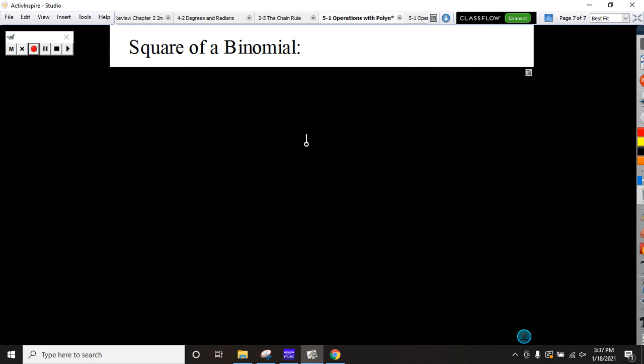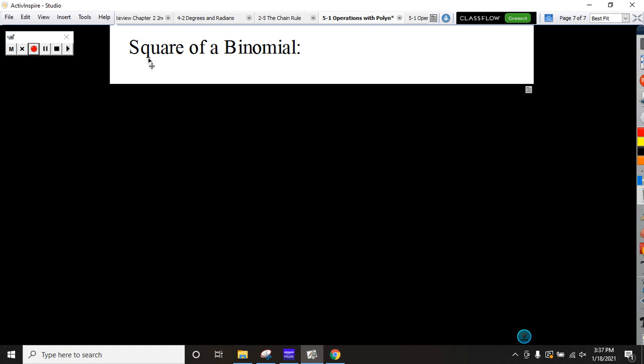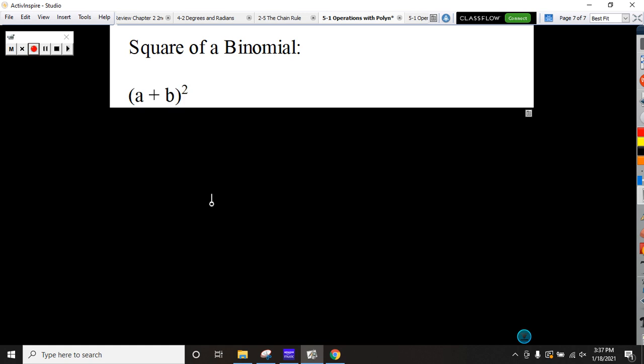So this is called a square of a binomial. To dissect the phrase, square, there's going to be an exponent of 2. So when you see that word, square, not square root, square is an exponent of 2. A binomial is going to be 2 terms. So something like this. Again, it doesn't matter what's in there right now. This is to show you this binomial. There's 2 things in there, and then the whole thing is squared. So that's why it's called the square of a binomial.